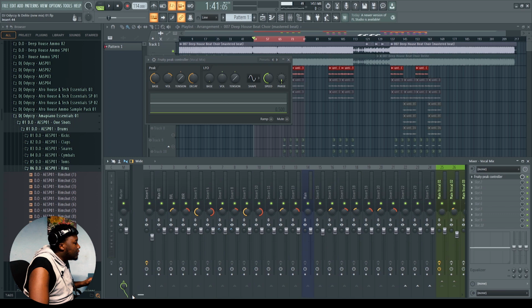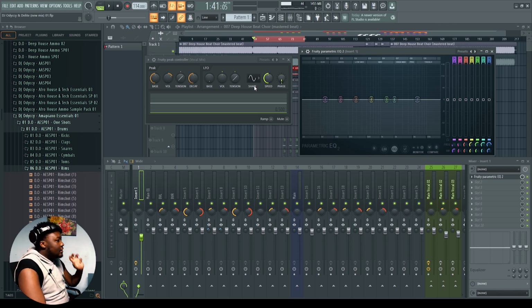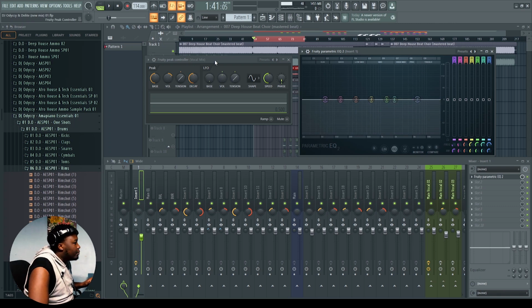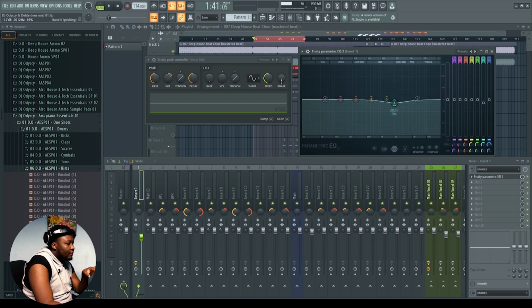And then what I do is on the beat, there's a parametric EQ on the beat, right? So the peak controller controls this knob, number 6, this one. So I looked for frequencies which are actually harsh and clash with the vocals. So I found that, okay, it could be on 6, right? And so now every time the vocals come on, this knob will go down. So let me play it for you.